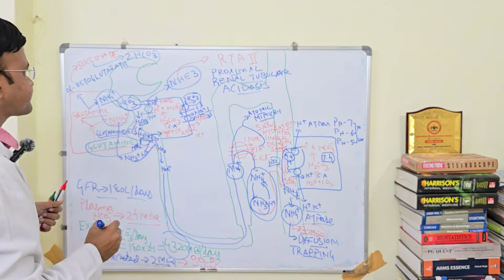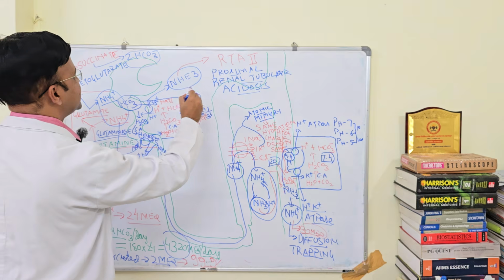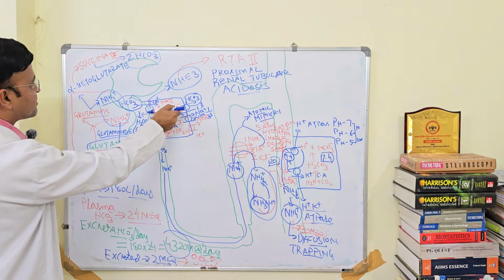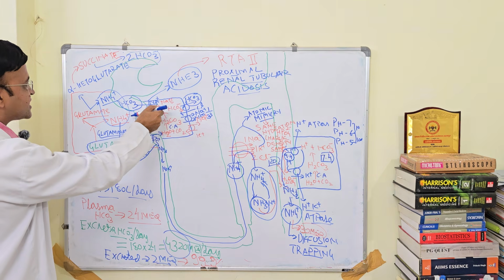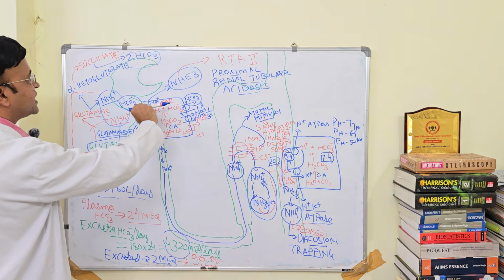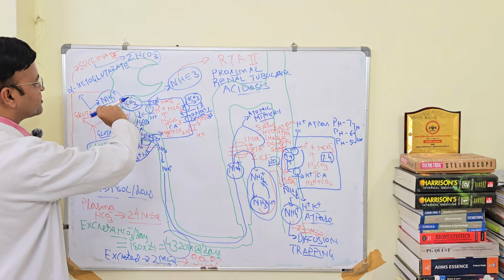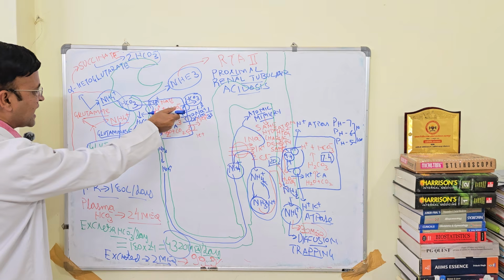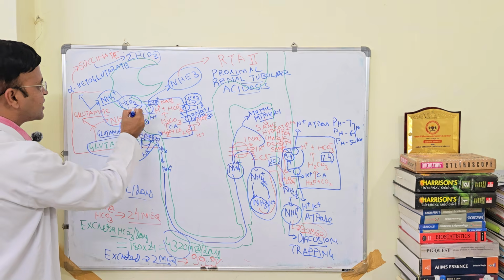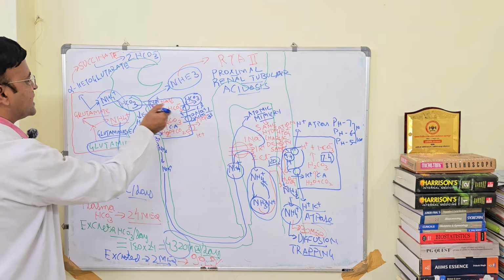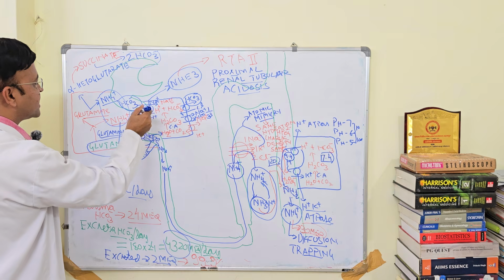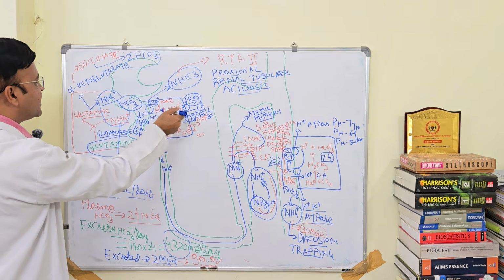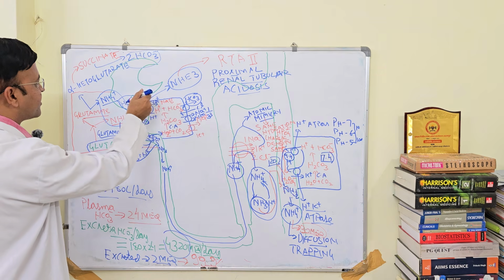Now think of it. If this NHE3 is not working, that means this H plus ion now won't go inside the tubules and the sodium won't be reabsorbed, right? If sodium is not getting reabsorbed, of course there will be diuresis. But just think of it, if this H plus ion is not going outside, it won't combine with the bicarbonate, right? If it doesn't combine with the bicarbonate, it won't get converted to H2CO3 and it won't be reabsorbed. So this bicarbonate won't be reabsorbed if this H plus is not coming out, right?